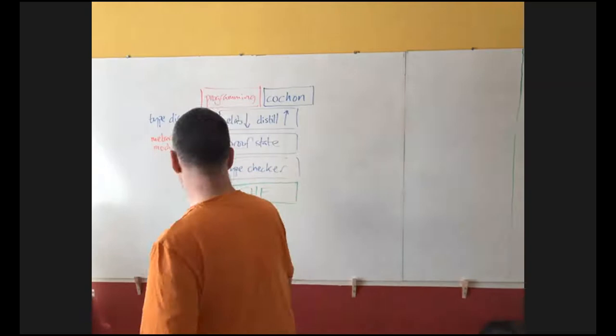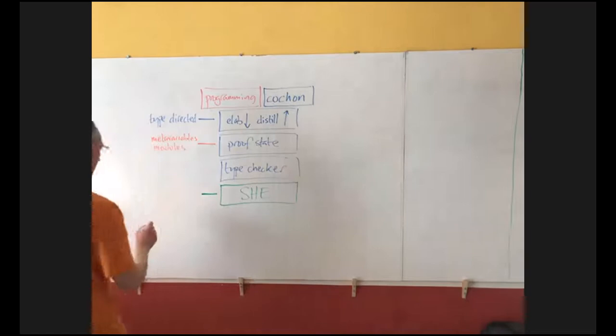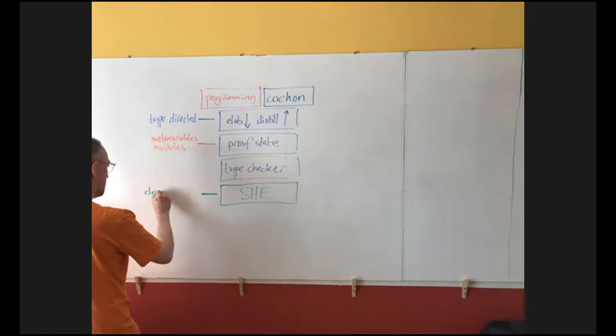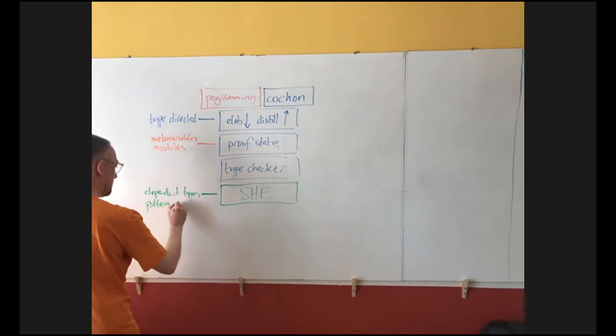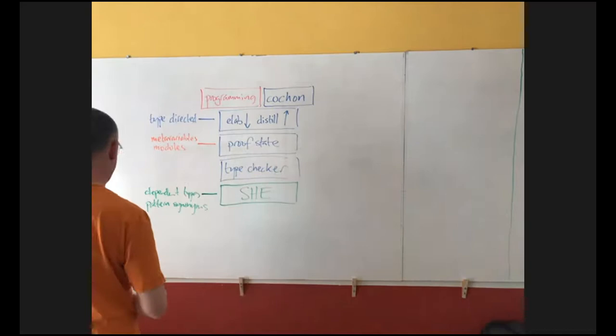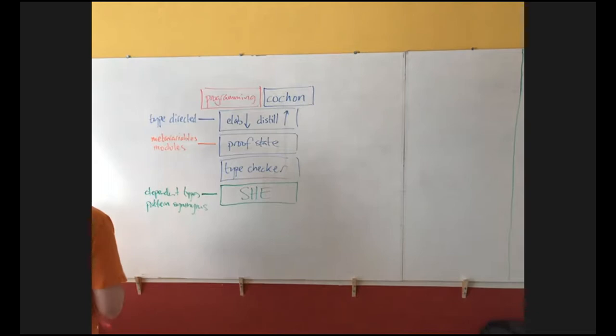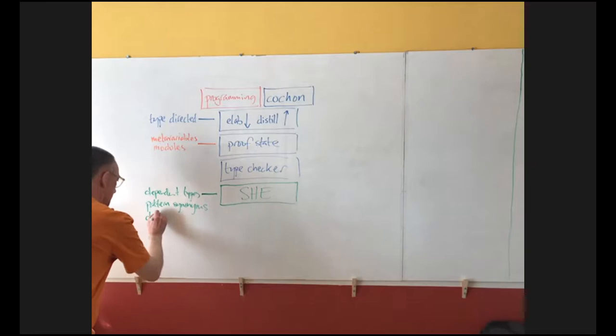So let me just briefly summarize things that SHE supplies. You get dependent types. You get pattern synonyms. And those things have comprehensively been uplifted by the Glasgow Haskell compiler. So this piece of tomfoolery has gone somewhere. And then there are some things which didn't happen, like default superclass instances.